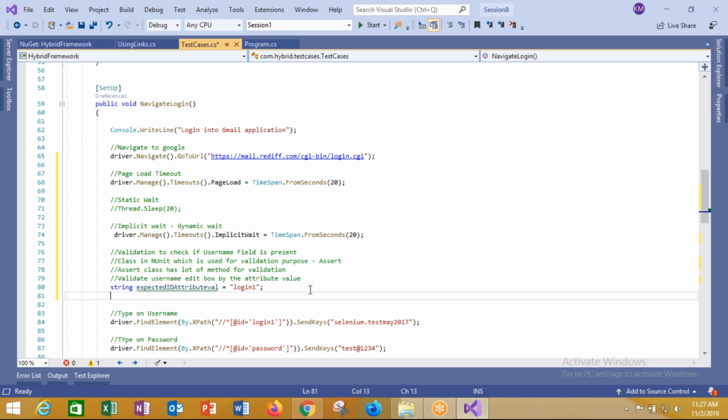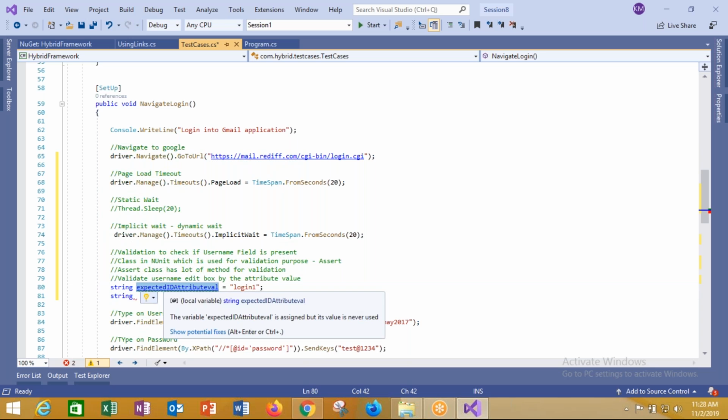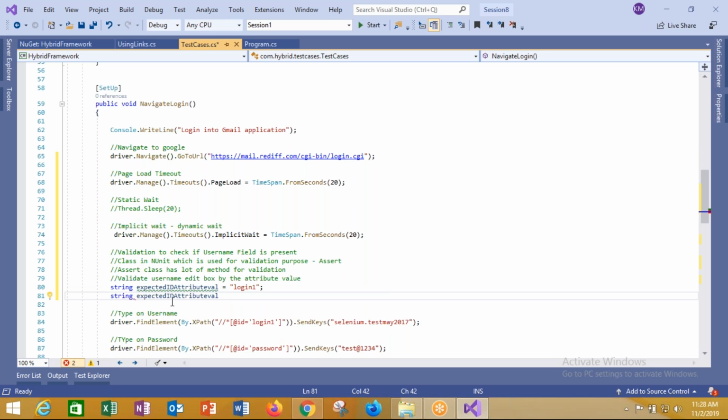And then you have to get the actual text. So string actual text. I'll just copy this and paste it out here. The only thing that we need to change is this should be actual.